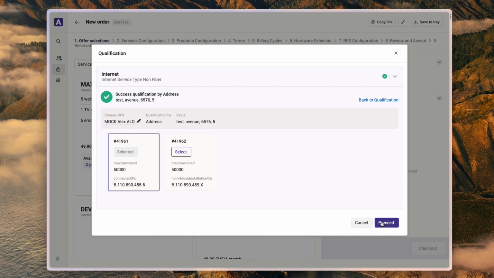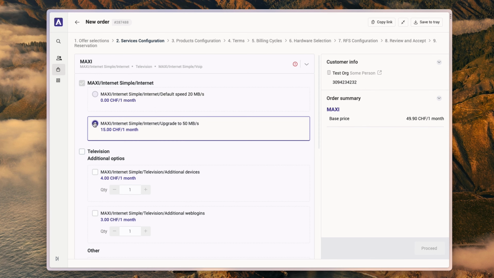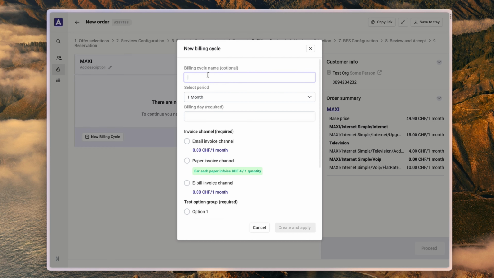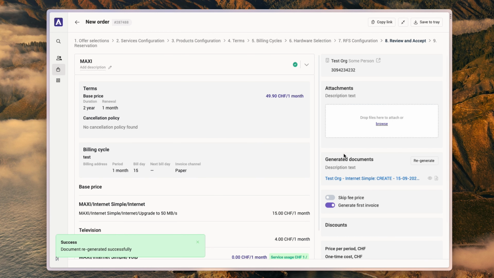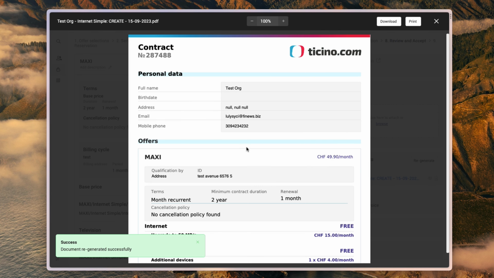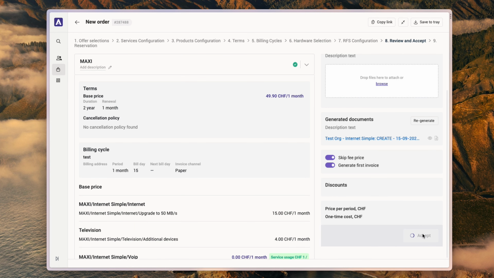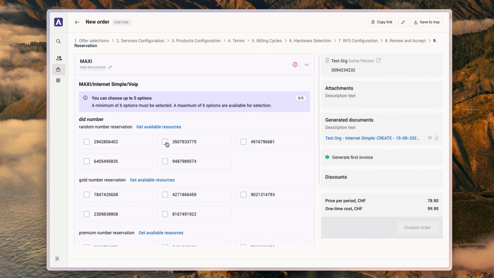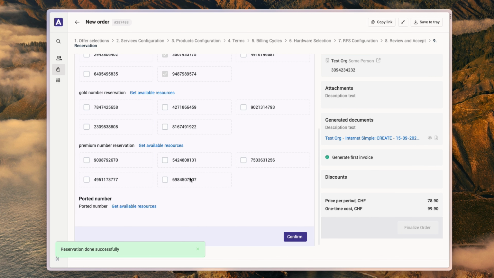What you see on the screen now is a demonstration of a salesman composing an order for a customer. He will first qualify the service against the customer's address to guarantee that the service can be offered to the customer's premises. After this, there will be a series of guided steps to set up the billing cycle, set up hardware devices, and choose the activation time slot for the service. METAVSHN will then immediately go to work, after receiving the order, to decompose it into all different elements and to orchestrate the provisioning of all these services with the different providers' subsystem.